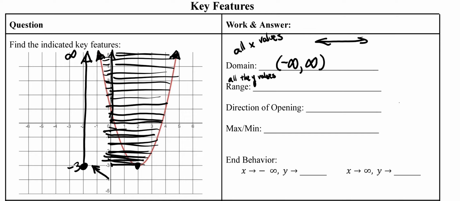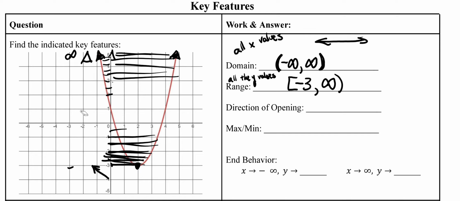You can show that with a bracket instead of the parentheses, like I did up here with the domain. So you can think of it like if I put a bracket down here, -3 is the lowest value, but then it goes up to positive infinity, and that's a parenthesis because it cannot be equal to infinity. But we don't write them like this. We always write the lowest value to the left, whether that's the domain or the range. But just to visualize it, I put it like this. The way you actually write it is over here. -3 is the lowest value, but it goes all the way up to positive infinity with a parenthesis.